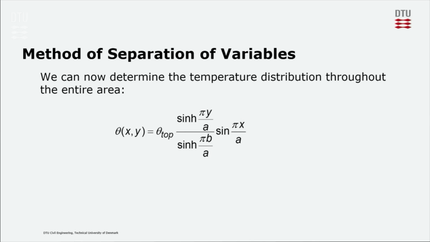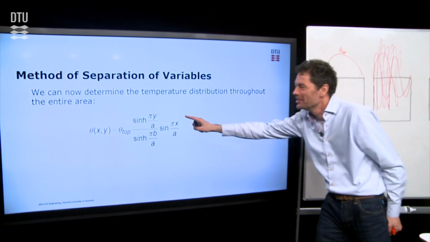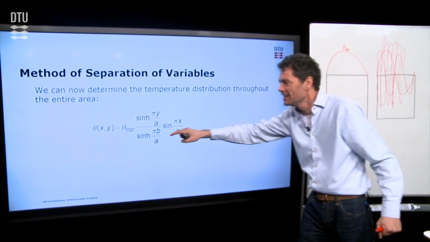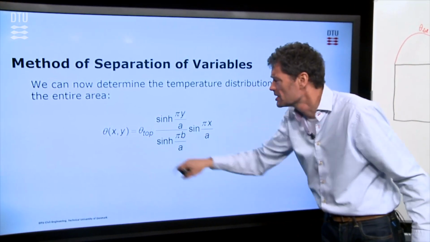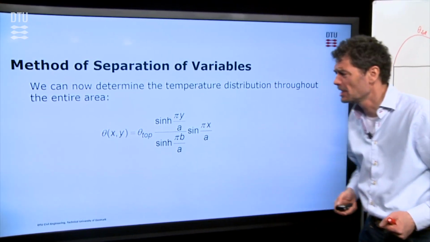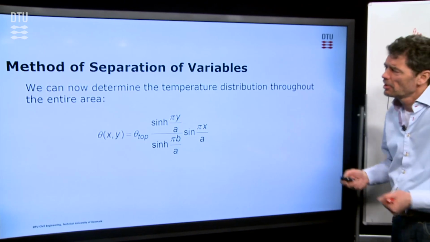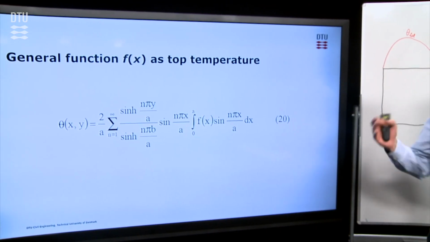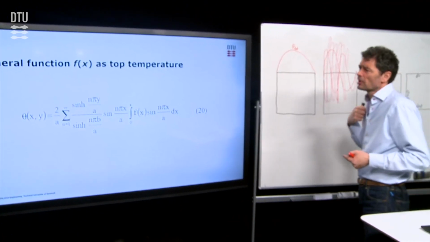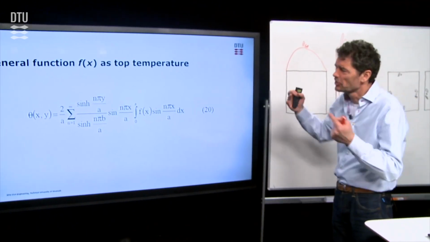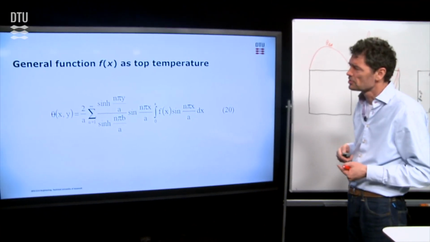What I'm explaining here is that in the case with the sine function, actually the first one I was drawing, we have the formula that expresses in any point x comma y within our calculation domain what the temperature is at that point. But what I was going to say is that in the case that we have this multitude of sine functions, well, then we can also have those as solutions.